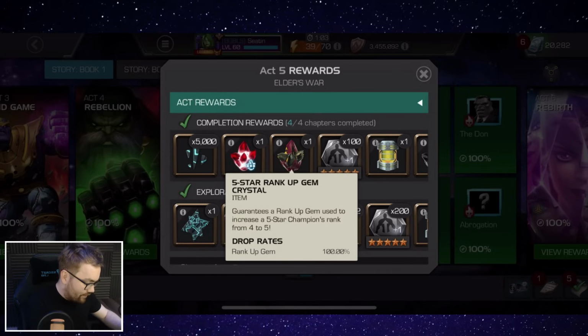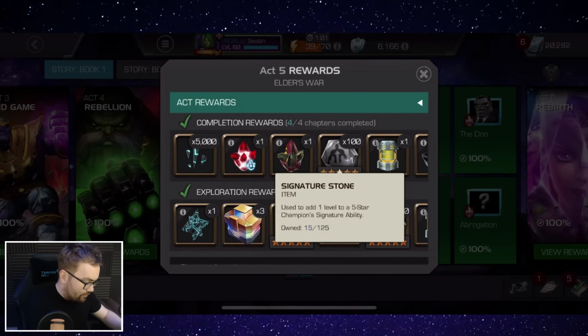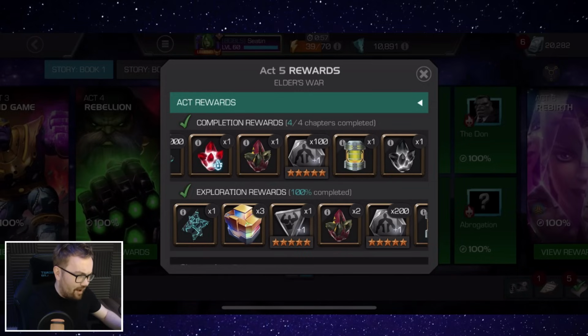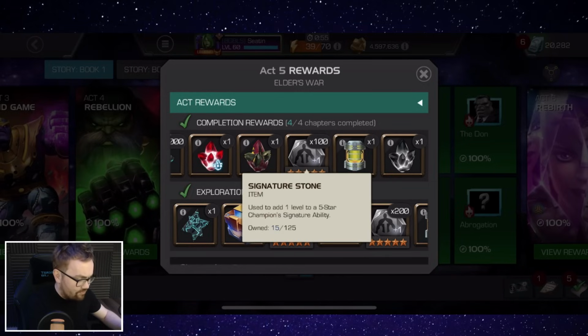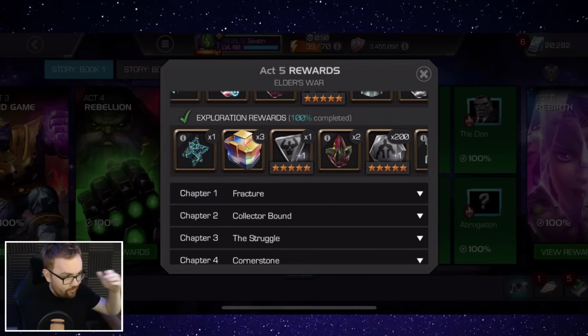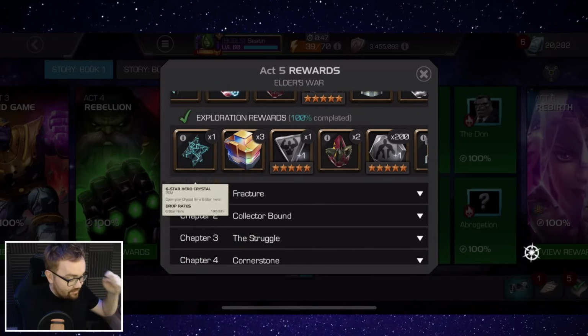There is also a 5-star random rank 5 gem, which I think was the generic one that was in the 100% rewards previously, so you can get your first rank 5 there. There's 100 Sig Stones, a 4-star Relic Crystal, and a 5-star Awakening Gem. Just for the overall exploration, you have a 6-star crystal.